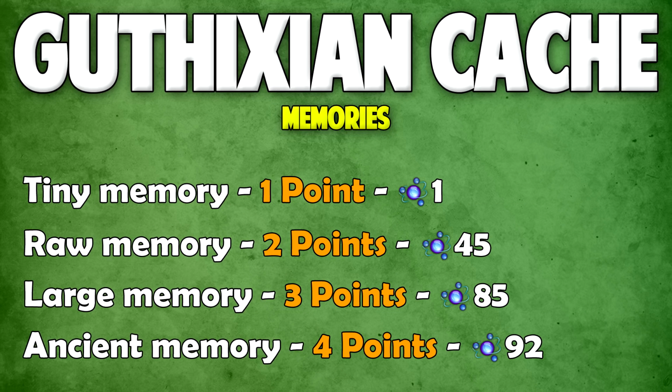Within the D&D, there are 4 different types of memories that you can convert. The first one is the tiny memory, and when you convert this, it gives you 1 point, and this can be done at level 1 divination. The second one is the raw memory, and this gives you 2 points, and this can be done at level 45 divination. The third one is the large memory, and this will earn you 3 points, and this can be done at level 85 divination. And finally, we have the ancient memory, and this gives you 4 points whenever you convert it, and it can be done at level 92 divination.